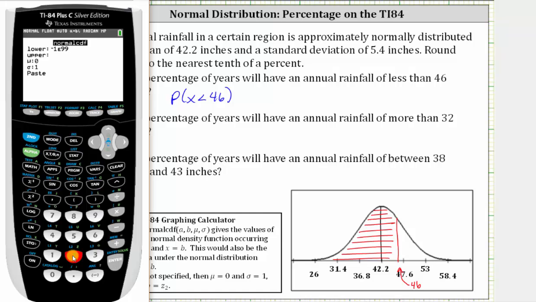Now from here, because we're looking for the area to the left of 46, we'll have to exaggerate the left bound or lower bound. Notice right now it says negative one E 99, which is the default, which is negative one times 10 raised to the power of 99, which is a great exaggeration for the lower bound or left bound. But we can also just use something like negative 999999. And then we press enter. The upper bound or right bound is the given value of 46.